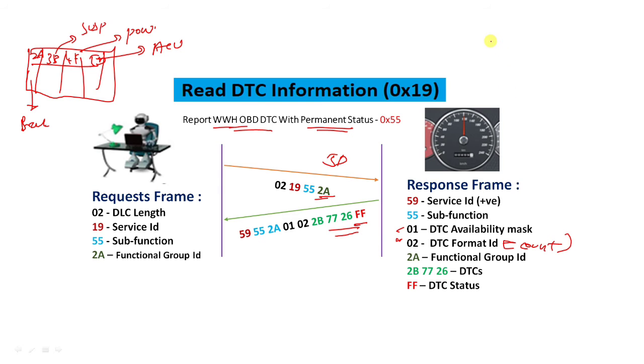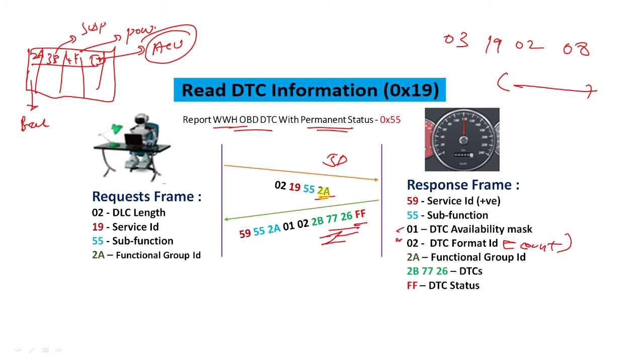So instead, if you are just giving some 1902 08, what will happen is you'll get a bunch of DTCs. I don't want that. I want specifically, I'm just monitoring, I'm closely observing the ACU module. So I want exactly from the ACU. So I'm requesting with 5D, so I'll get only the DTCs present in the module. So it is just to segregate.